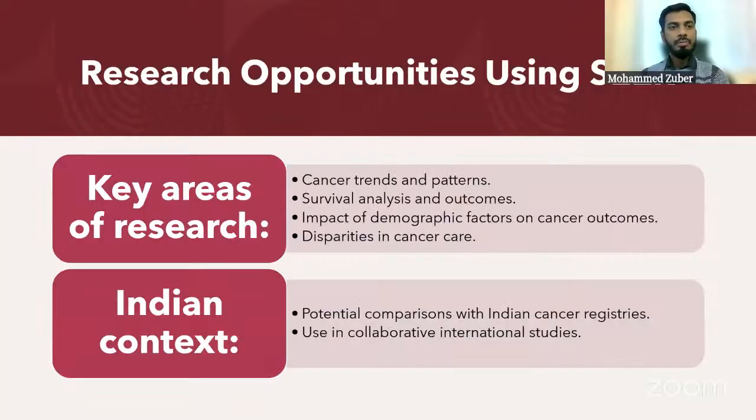So next, research opportunities. What research opportunities are there using the SEER database? The key research areas that you can focus on using the SEER database are the cancer trend and the pattern of different outcomes in different cancers. So you have the cancer outcome data, and this is a very large data set. You can find it for every other tumor. So you can use it for looking at the cancer trend and pattern.